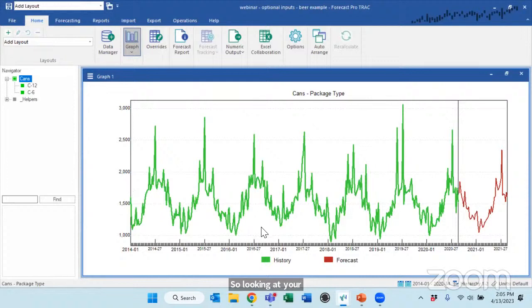All the data I'm going to use in today's webinar is real data. It's real client data. We have changed the dates associated with it, and we've changed the scale, but it's all real.